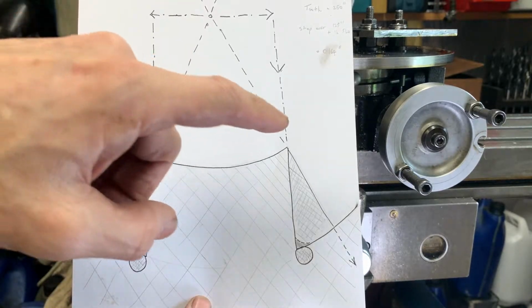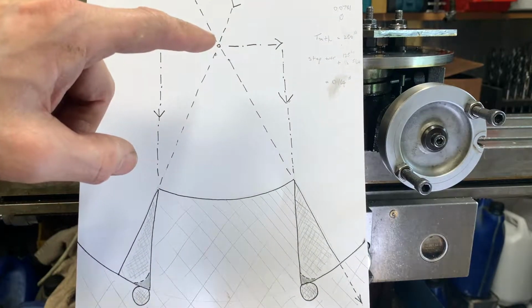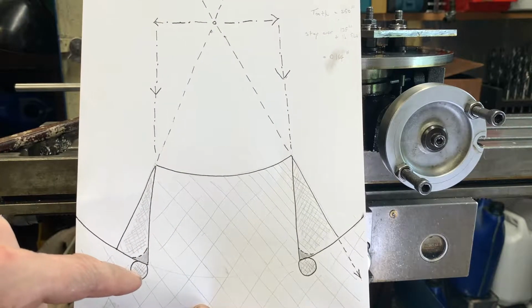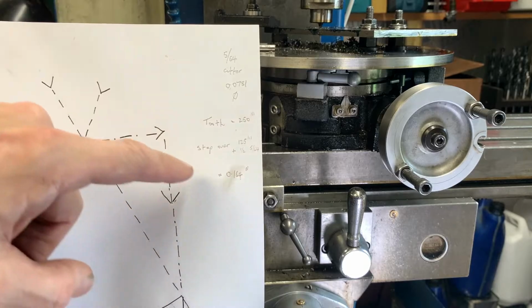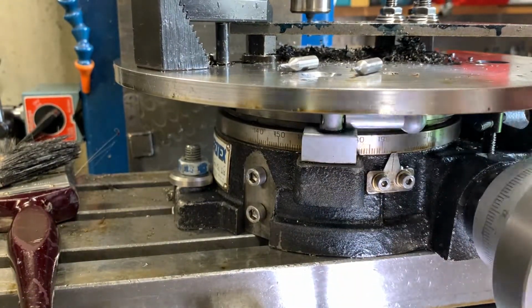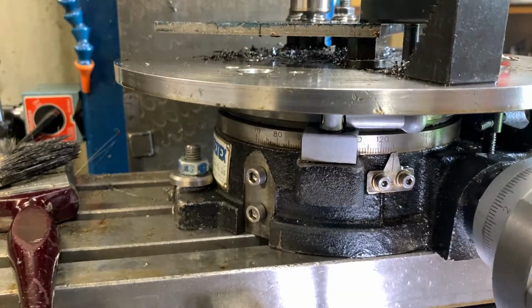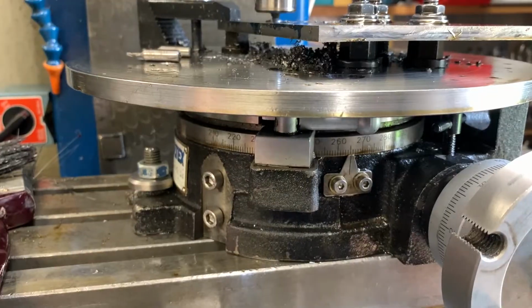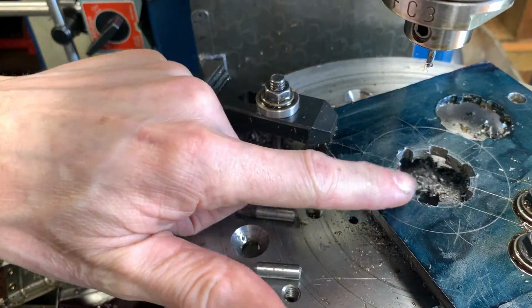So I'm going to go around, make my 6 orange segment teeth. Then what I'll do is I'll know where the centre line is. I'll move the table and do a straight cut, so I get a square tooth, and I'm going to cut down into the root, so I'll lose this radius here. And I've sort of worked out how much offset I've got to move. So, alright, that's looking pretty promising.